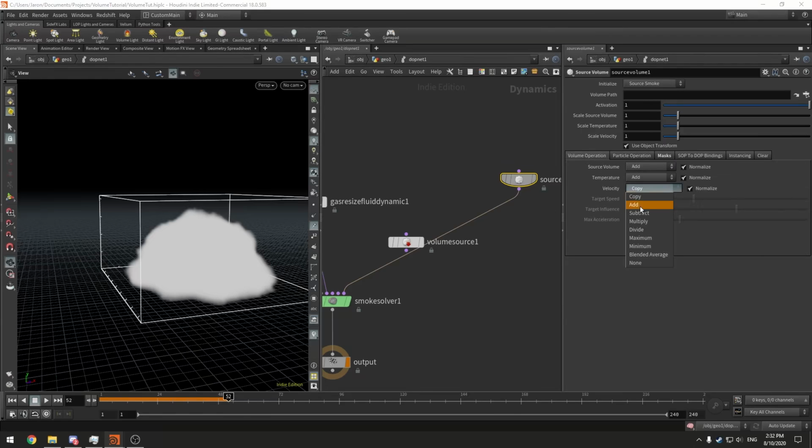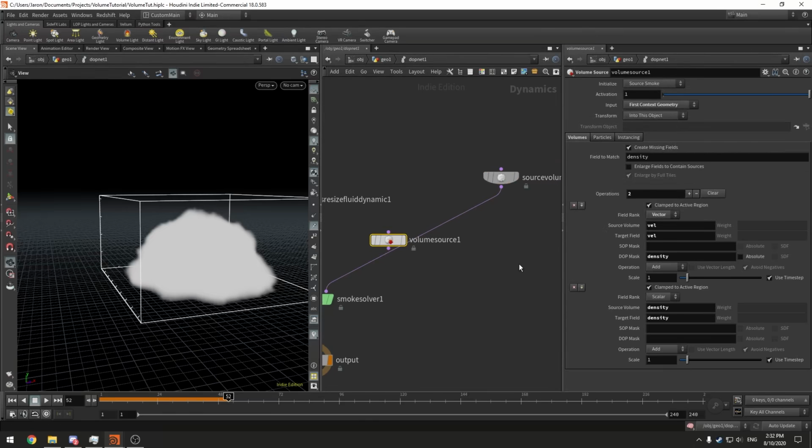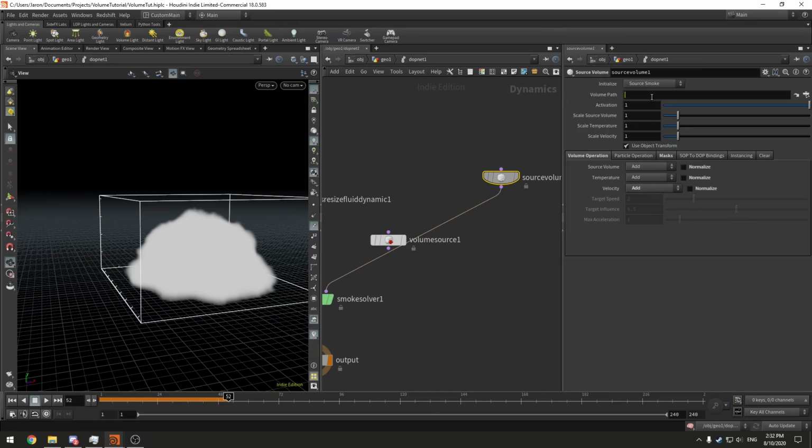The velocity is going to be add. I'm going to turn off this normalize. And the density is also an add as well. And then I'm going to say op input half, like I did the same in the resize. I'm going to say dot dot, and then 0 this time. And I'm going to encapsulate that in tildes.